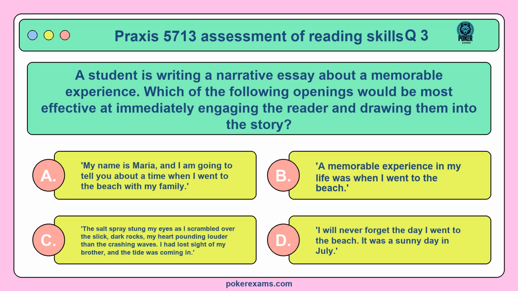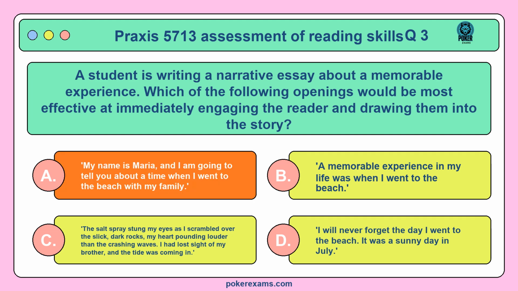Question 3. A student is writing a narrative essay about a memorable experience. Which of the following openings would be most effective at immediately engaging the reader and drawing them into the story? Option A. My name is Maria, and I am going to tell you about a time when I went to the beach with my family.